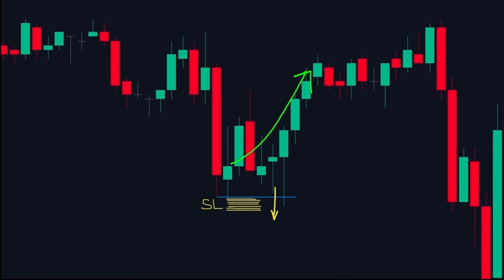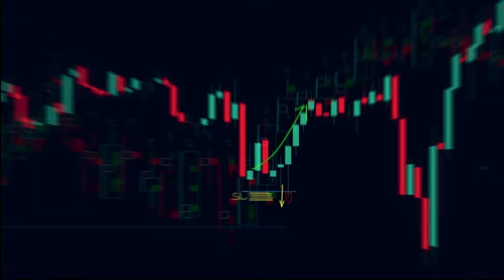Watch what happens when price breaks through this double bottom. This downward spike isn't a natural price movement, but an institutional trap. Smart money triggers every stop loss, grabs all the liquidity, then instantly returns price back up. Retail traders get burned while the big players fill their positions at perfect prices.